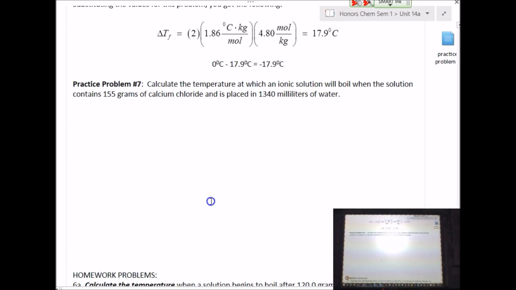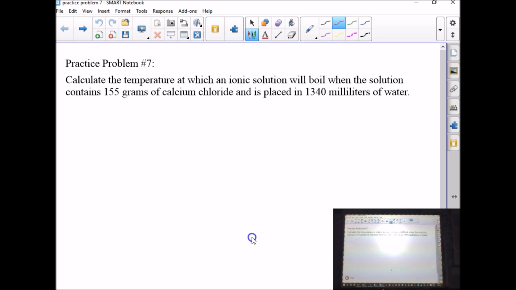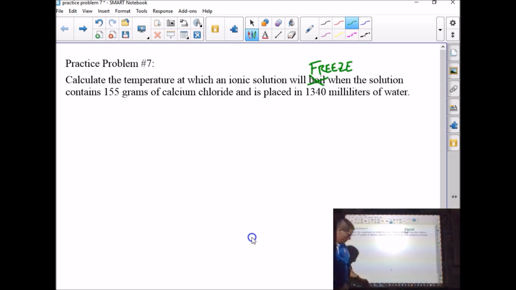Are there two practice problems? Oh, there's only one. Darn it. However, I do want to change one thing here. I don't want it to boil; I want to find the new freezing point. Yeah, let's freeze it. I apologize, the amount of water happens to be the same here as well. You want to change that or leave it? That's not going to cause you guys to go into conniptions. Can we just do a random conversation instead? Nah, let's just leave it. All right, let's do 6B for our practical problem instead.